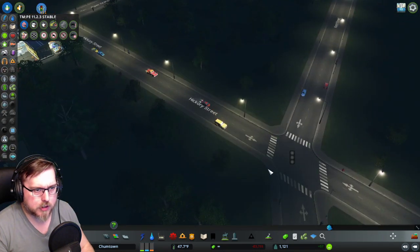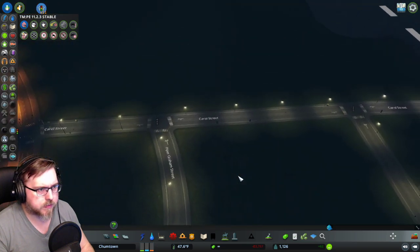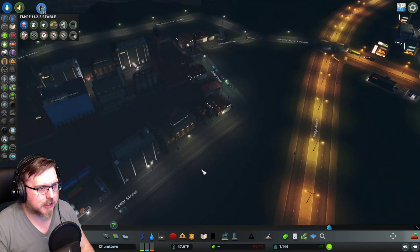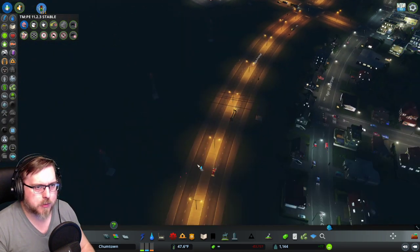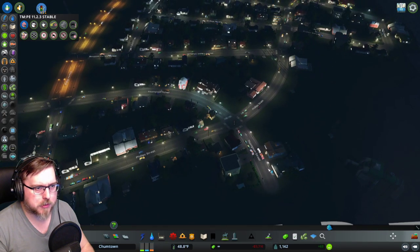Did we have any new traffic lights get installed? No. Still think it's a little bit cheaty to go in and take out the traffic lights, but honestly, it helps with traffic so much. And then if it really starts getting congested, that's when we play around with other options. Okay.